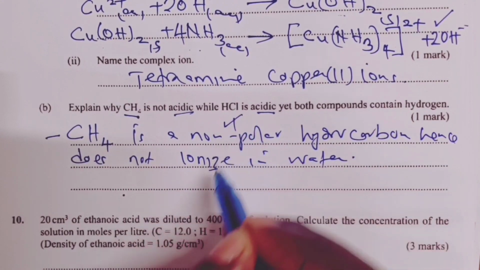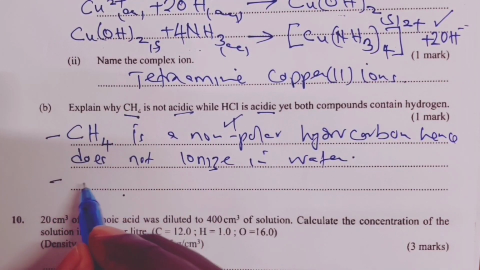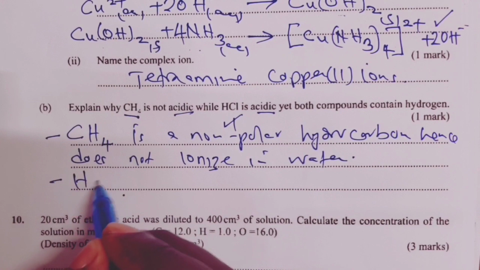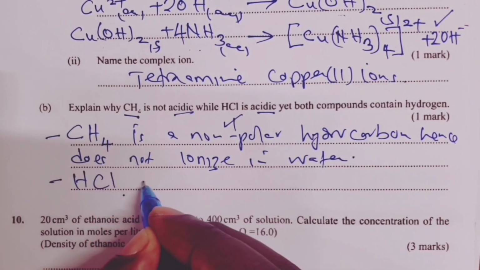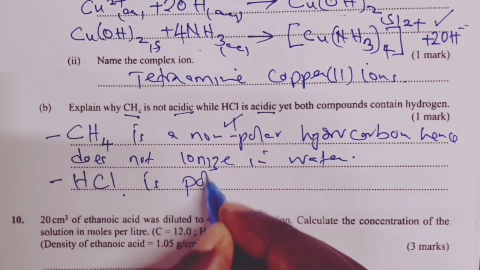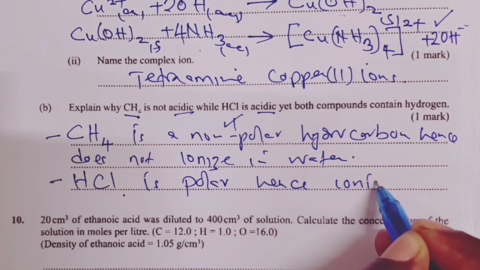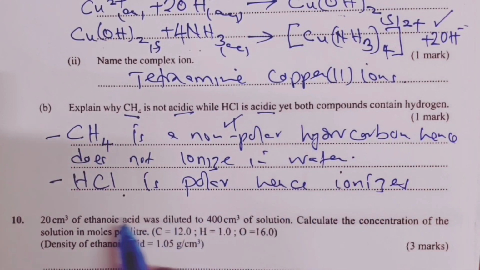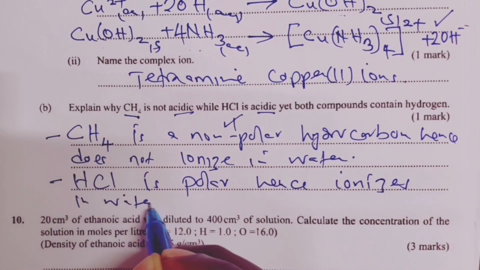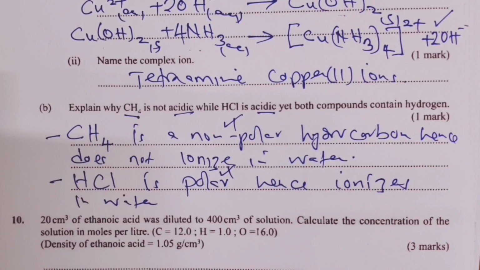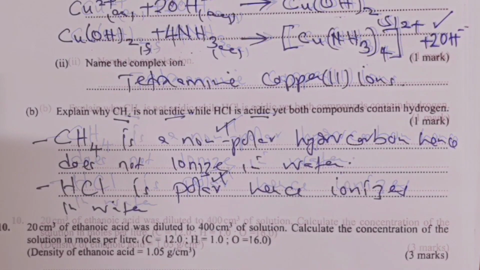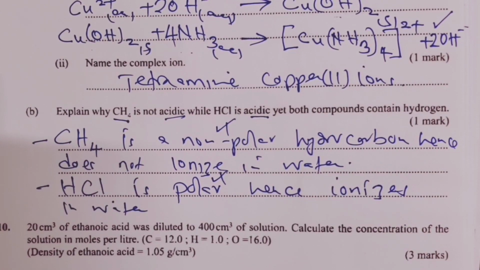So non-polar, the first half mark, and then we would also compare this with HCl by writing that HCl is polar. Hence, ionizes in water. Being polar, the next half mark to score the 1 mark for that question. Let's proceed to number 10. Number 10 tested the mole as a topic.